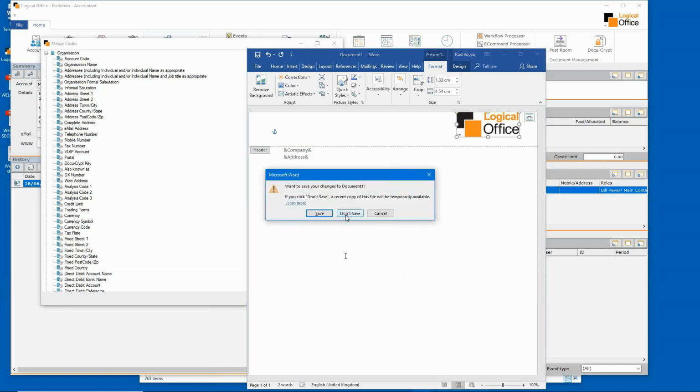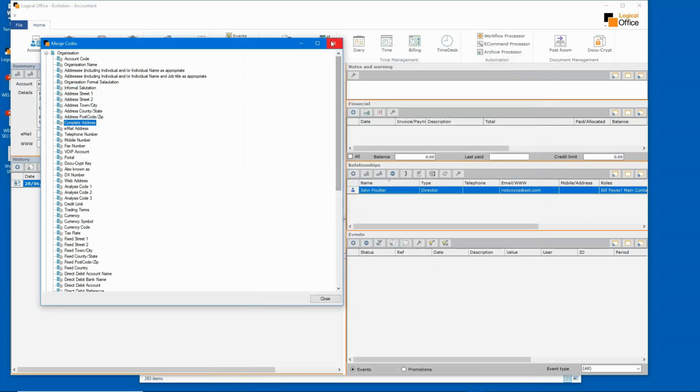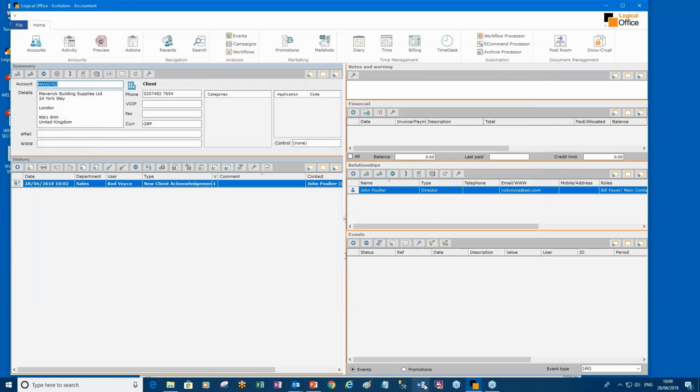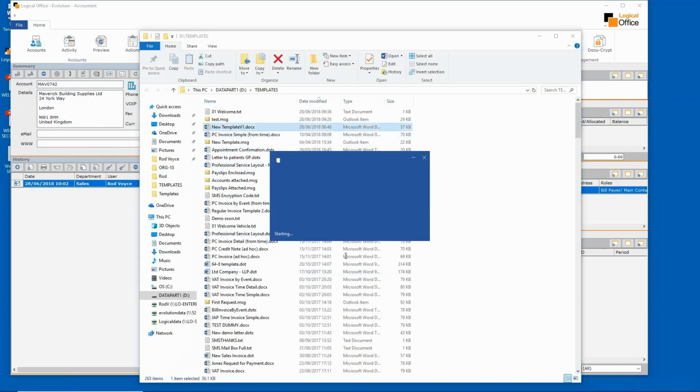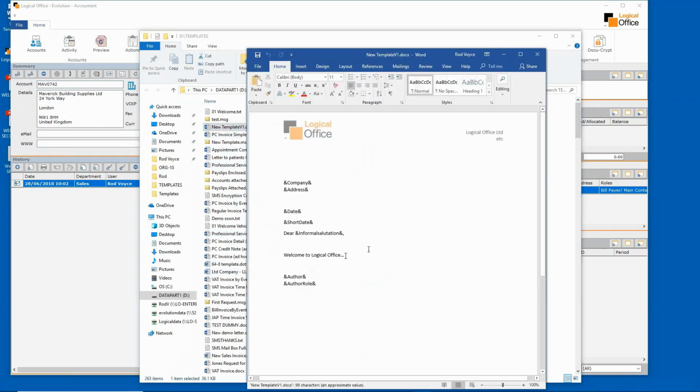Now, to save going through editing all of that, I've created one that I did earlier, and that's going to be in my Windows folder here called New Template V1. So let's open that up and you'll see what I've completed, which has company address, date. A short date I've put in as well, because you can have two types of date formats. The salutation can be formal or informal. Then you've got the body of it, and you can put author and author role at the bottom. This means this template can be used by anybody, and their name and role within the firm or company will be seen at the bottom here.